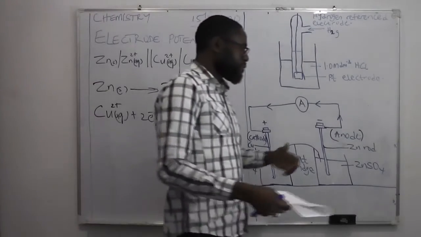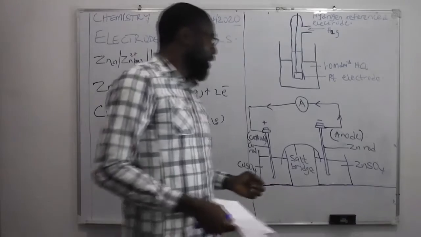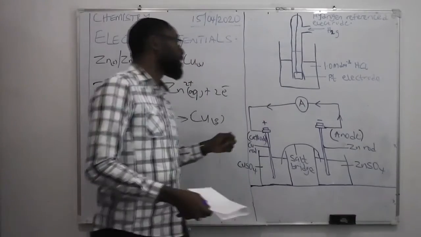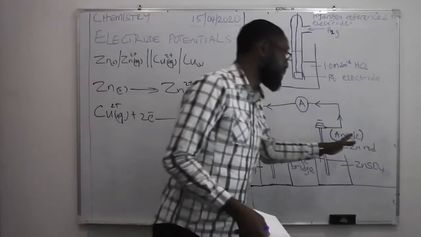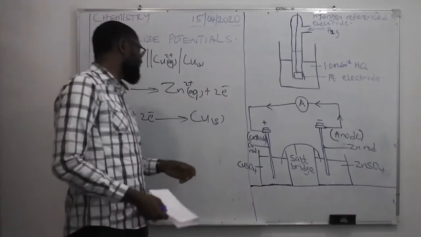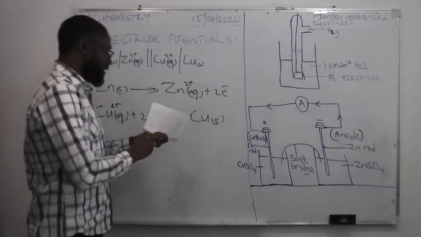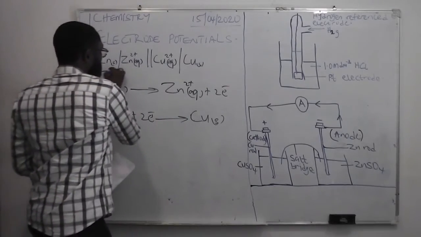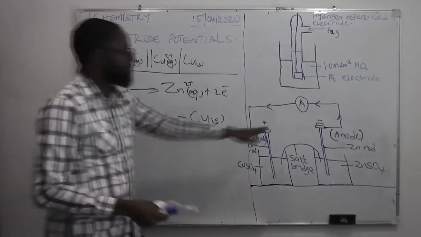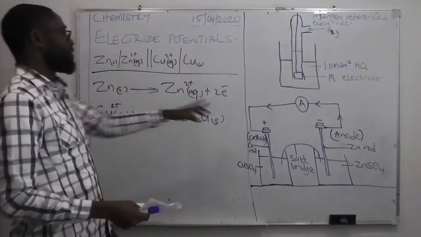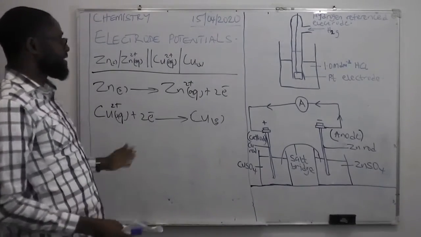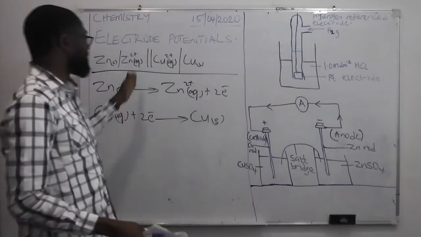Now, you may be asked to draw this, but most often in an exam session, nobody expects you to start drawing this in the exam situation. This same cell can be represented, as you can see on the board here. This is a shorthand representation of the cell that you have seen on the board. So we can represent this same cell as this.